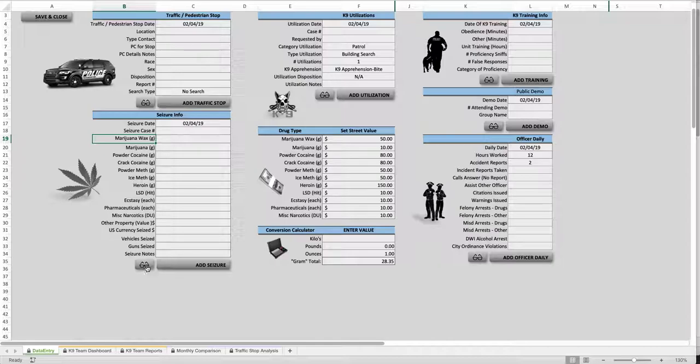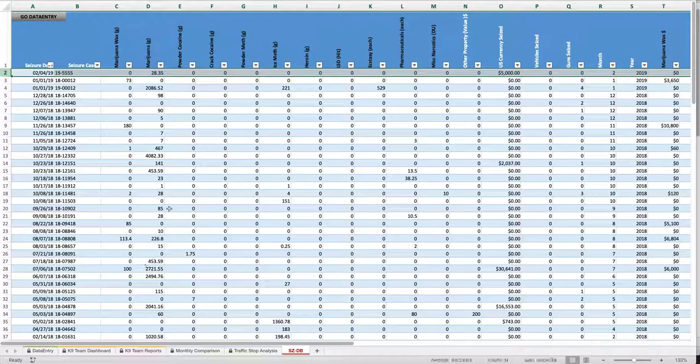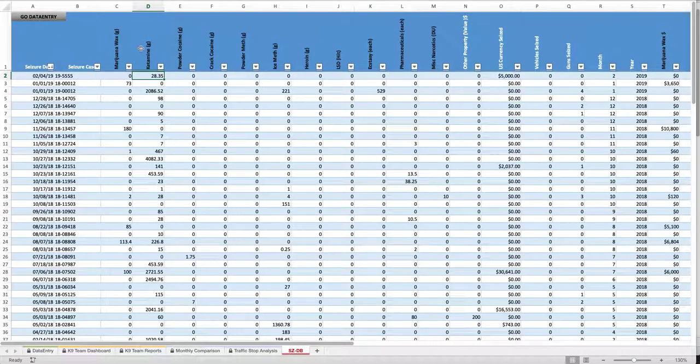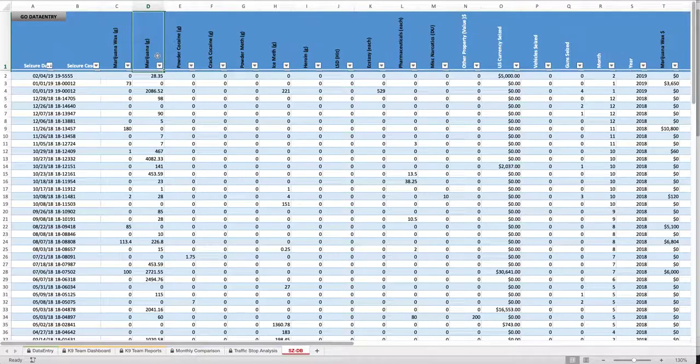So what I'm going to do is go into the database. I'm going to find the marijuana grams, and I'm going to change that to ketamine grams. Now, the trick about the drugs is that if I change the ketamine, let me just undo that real quick because I put that in the wrong column.